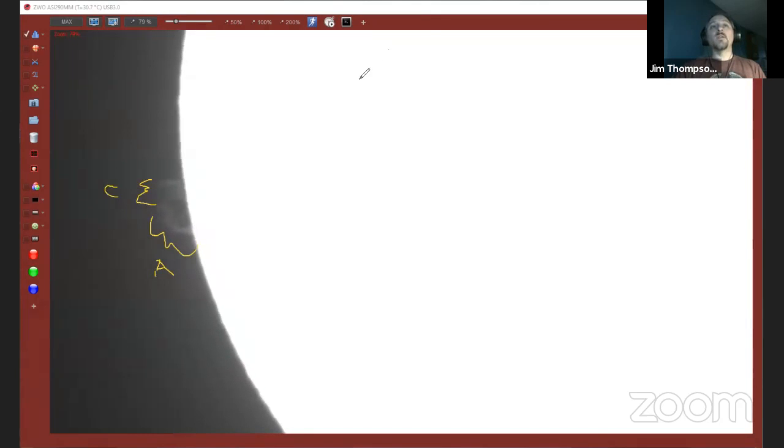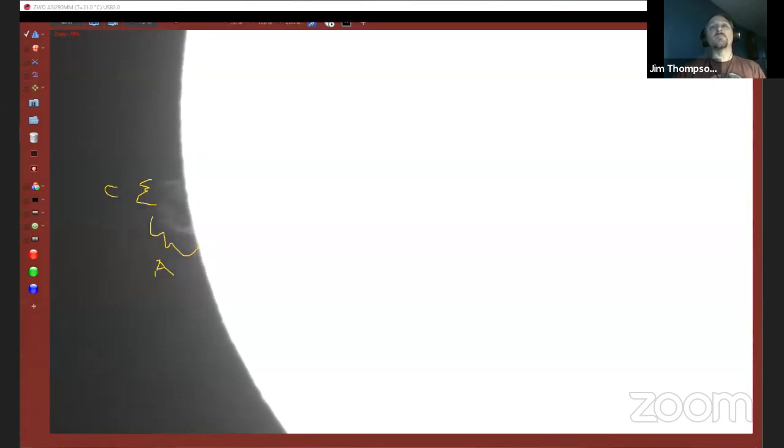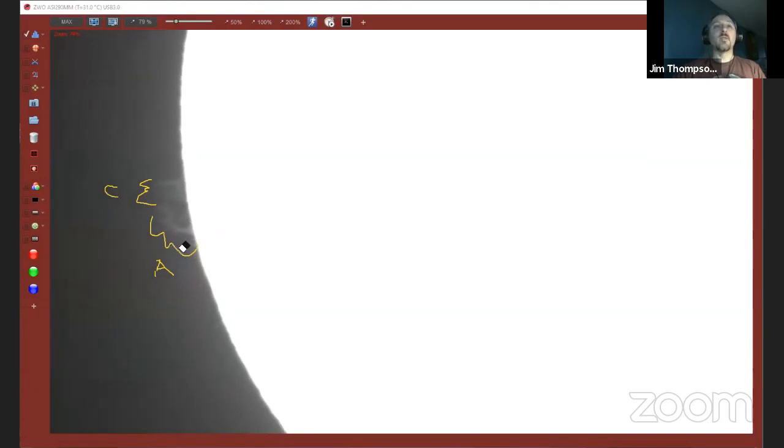And that's one of the fun things about solar observing, is that it is something that changes on the course of minutes. You never know what you're going to see when you set your telescope up to look at it. And that's especially true using hydrogen alpha. There's so much more to see with this particular wavelength of light. It's unfortunate that the cost of such systems is so high.